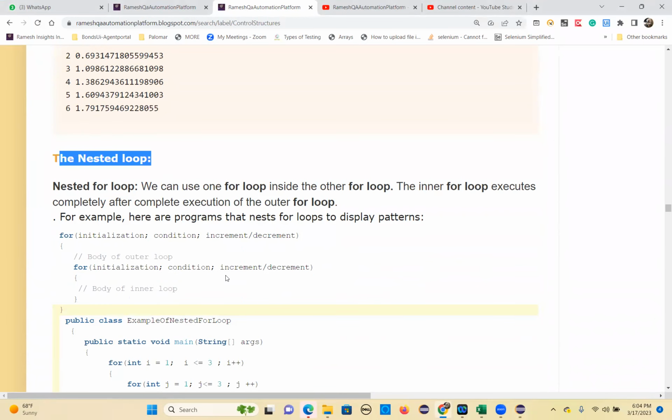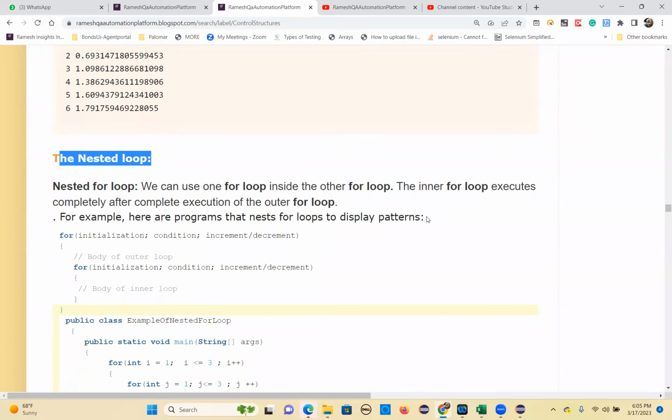Nested for loop. So what is a nested for loop? Till now we have seen a single for loop, right? But a loop inside another loop is called a nested for loop. We can use one for loop inside the other.